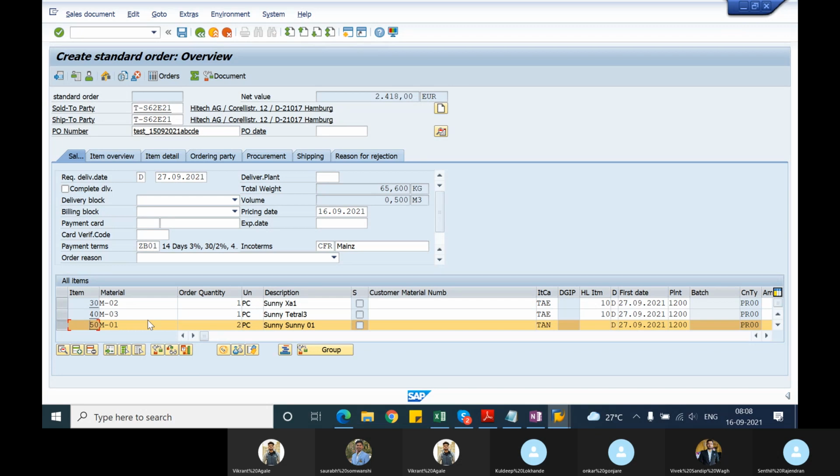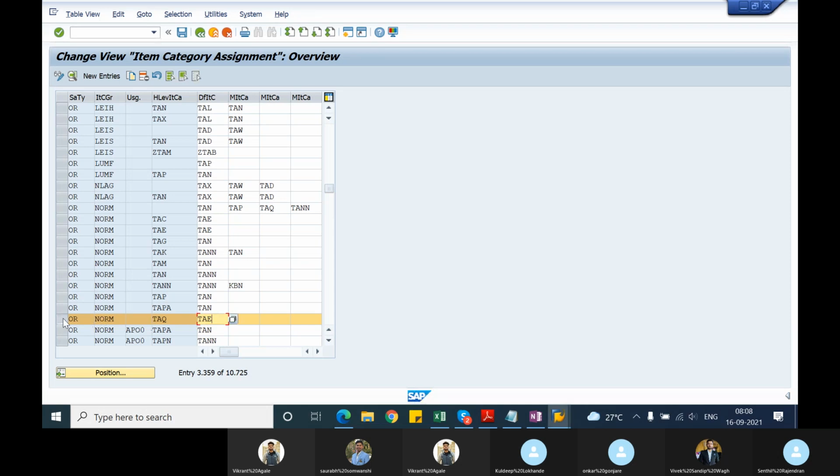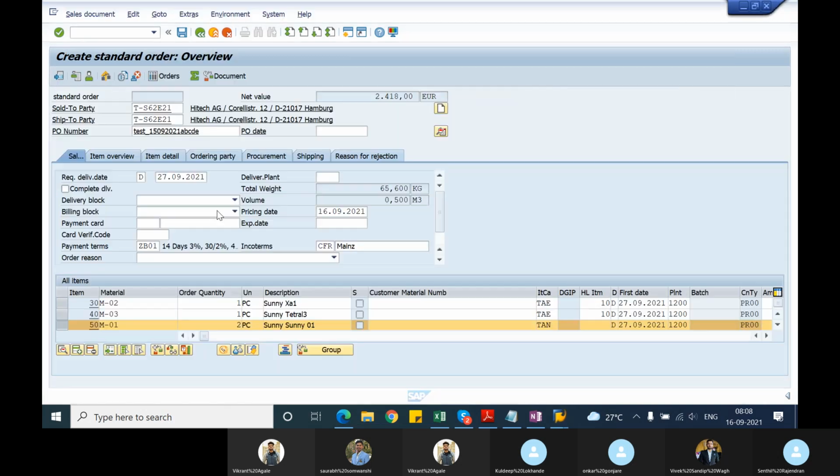When it doesn't have a higher level item category, it will look at this configuration of OR and NORM, no higher level, so TIN will get determined automatically. That is the reason why TIN got determined. Did you follow this? Yes, sir. Okay, good.